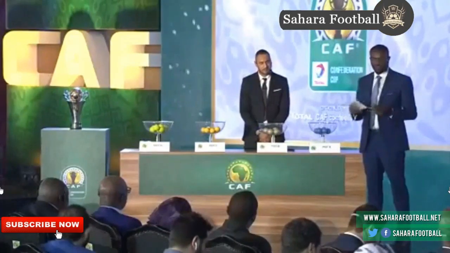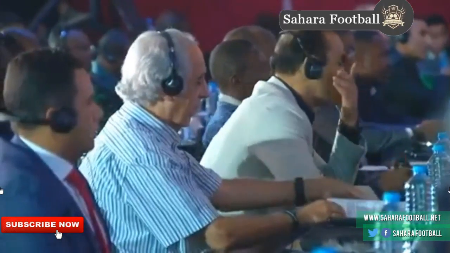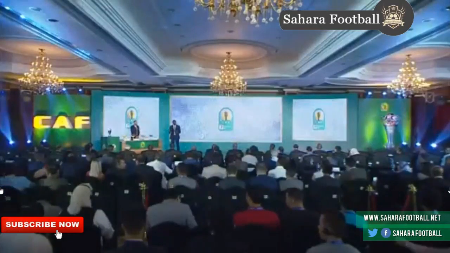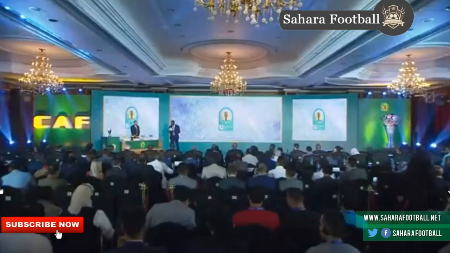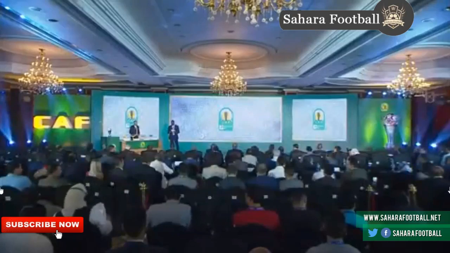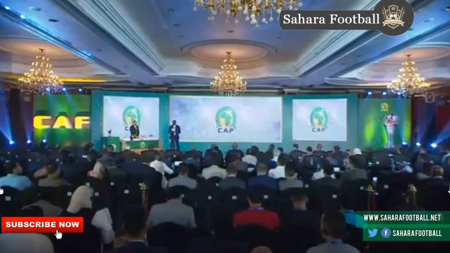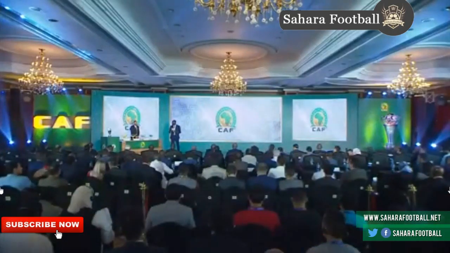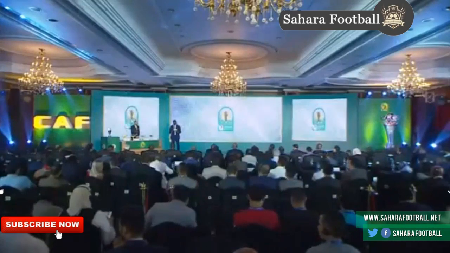And of course, just to explain to you what we mean by the seeded teams, these are the teams that have reached the group stage of any of the CAF club competitions, either Champions League or Confederation Cup, in the last 5 years. Now, a ball will be drawn from Pot A, which is of course the seeded teams of Champions League, and another ball will be drawn from Pot D, non-seeded teams of Confederation Cup, and then we'll do another draw for the seeded teams of the Confederation Cup who will play against the non-seeded teams of the Champions League, and then at the end we'll be left with 2 balls for the 2 non-seeded teams of Confederation Cup and Champions League. Now, the moment we've all been waiting for.